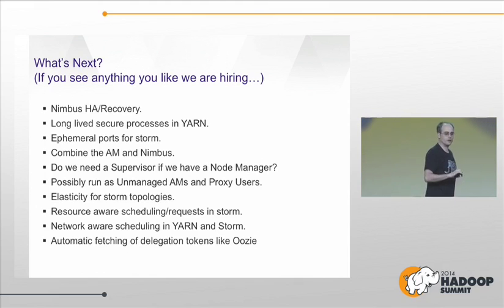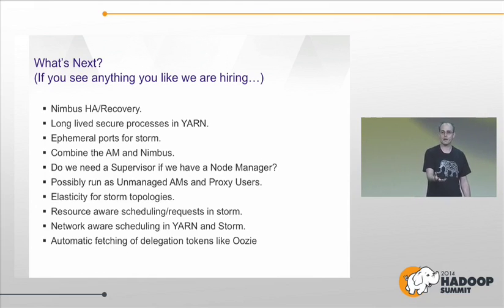Possibly looking at other ways of doing security as well. Yarn has this concept of an unmanaged AM, where the AM isn't launched as part of your application. It's something that's sitting on the side. And then it starts to look potentially more like what Mesos does or what Storm natively looks like.